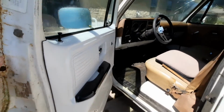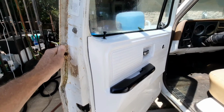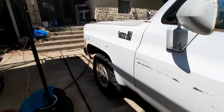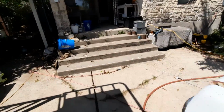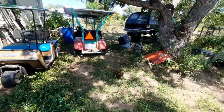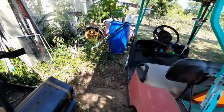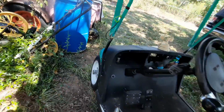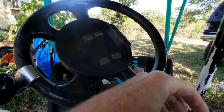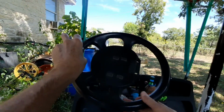So yeah, when I put those bolts on that window rail and I isolated a lot of metal on metal, that's a good shut there. That's awesome. So we're going to take the cart to the front side of the property to get that solar panel off the camera system. I'm upgrading the camera system, so that's the system I'm not using anymore, but there's a solar panel out there going to waste. So we got our tools. Let's go rescue that solar panel to put on the Dodge truck.